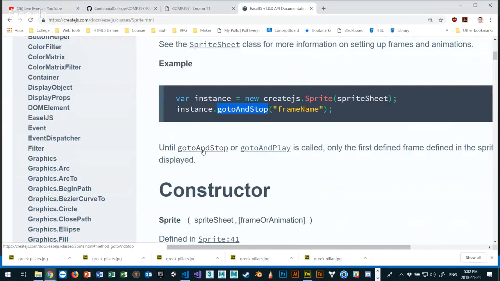There's a couple of different methods that are tied into sprites. One of them is gotoAndStop. Another one is gotoAndPlay. Typically, we don't need to do these things unless you want to rewind an animation or you have a multi-state animation.